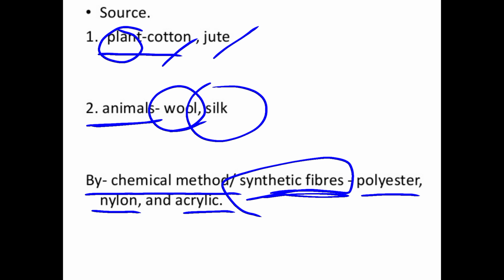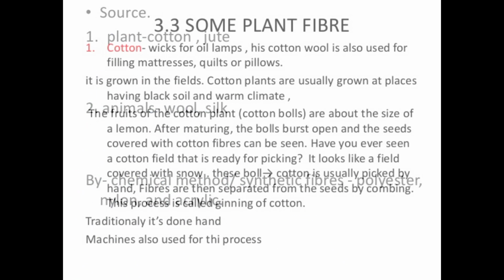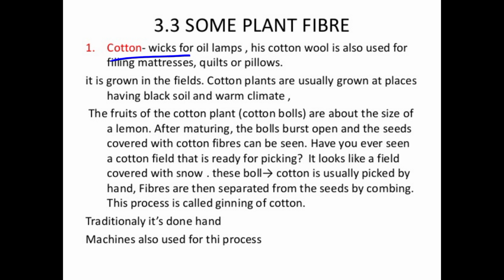Now let's talk about some of the plant fibers in some detail. Okay, so cotton. Cotton fibers are used as wicks for oil lamps. Cotton is also used for filling mattresses, quilts, or pillows. The quilts and mattresses that we use to sleep on are filled with cotton wool, right?